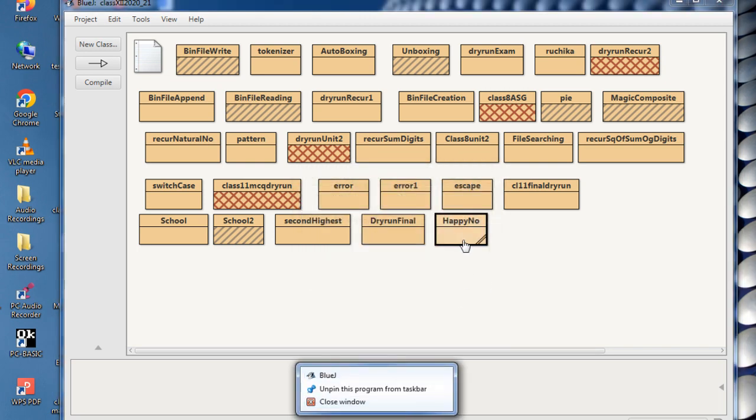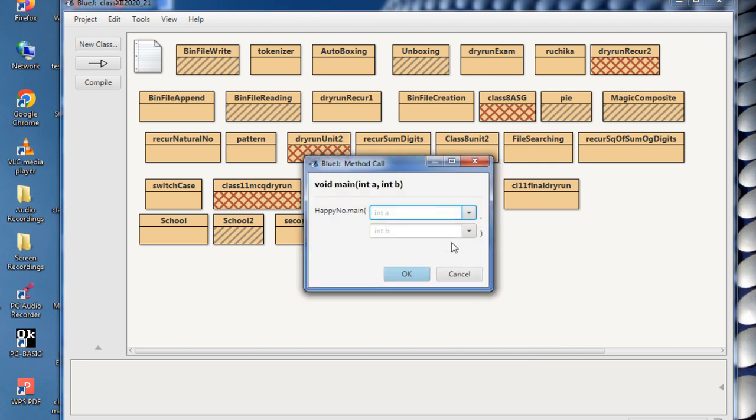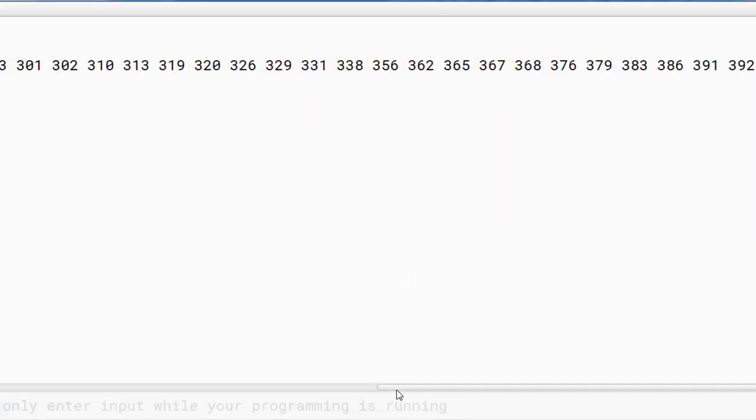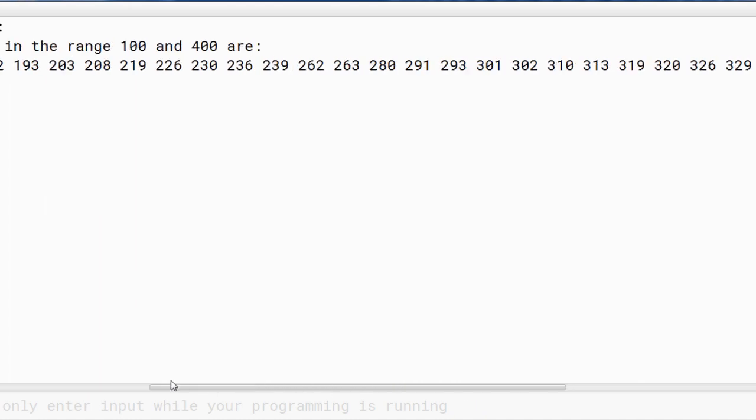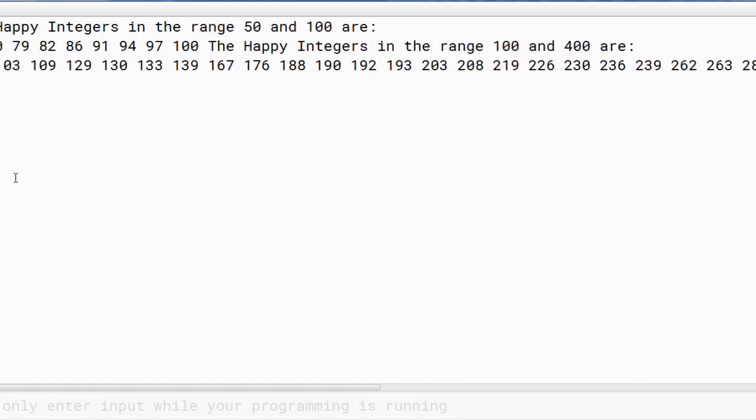Now let me see from 100 to 500 or 400, suppose. Okay, so this many happy numbers. The message says the happy integers in the range 50 and 100 are 68.